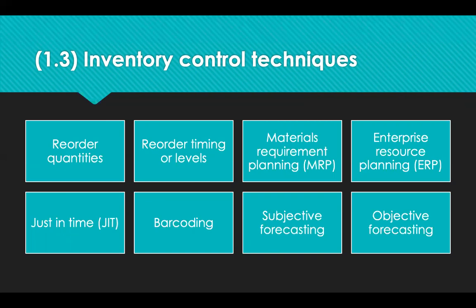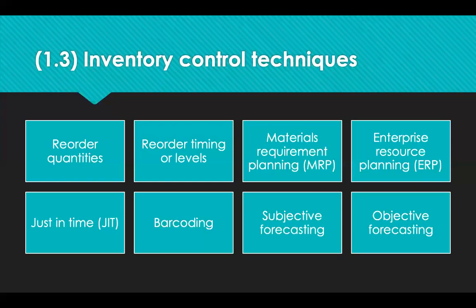And forecasting uses data to try and predict sales and resource requirements. Subjective or qualitative forecasting is based on judgment and tries to identify why things happen, and it allows for an element of flexibility. Objective or quantitative forecasting is based on facts and tries to identify how things happen. It's very precise.